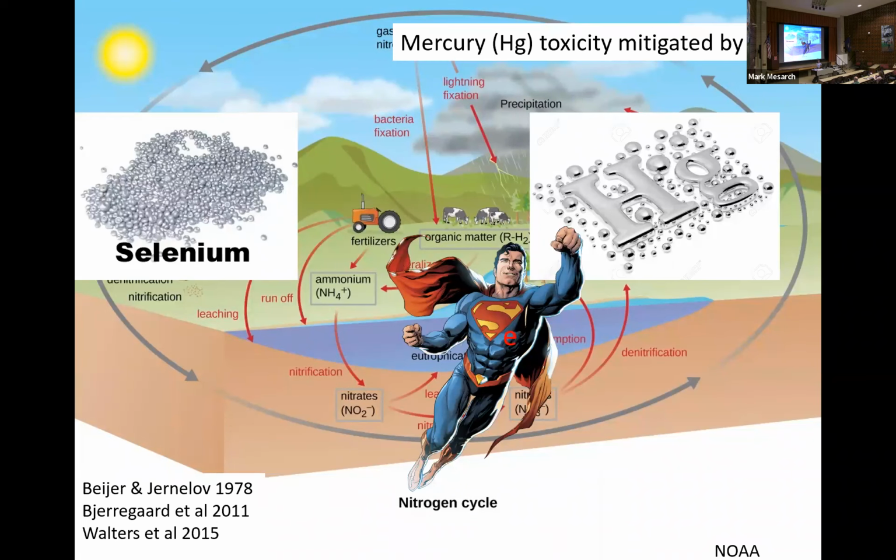While ecologists often consider carbon to nitrogen to phosphorus, there are also really interesting things happening with trace elements. So for example, the toxic effects of mercury can be mitigated by selenium, super selenium here. And the ratio of mercury to selenium controls how much mercury is retained in the food web and how much is transferred through trophic levels in stream food webs, as well as how much mercury is transported downstream.